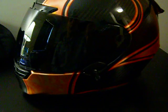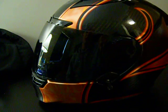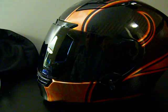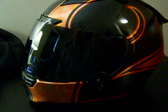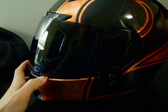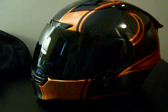The one thing I do have a problem with on this helmet is the noise. When I first got it, it was pretty quiet, and I don't know if that was because my helmet before that was even louder, but I have noticed that as my head has gotten broken into the helmet, it has gotten quite a bit louder. It's not really bad, but I like a quiet helmet. It allows me to be that much more focused, so I prefer a really quiet helmet. Usually I'll put my iPod in, or I'll put in some small foamy earbuds. That way it's a little bit quieter, or I have something to listen to so it's not as boring on a long ride.